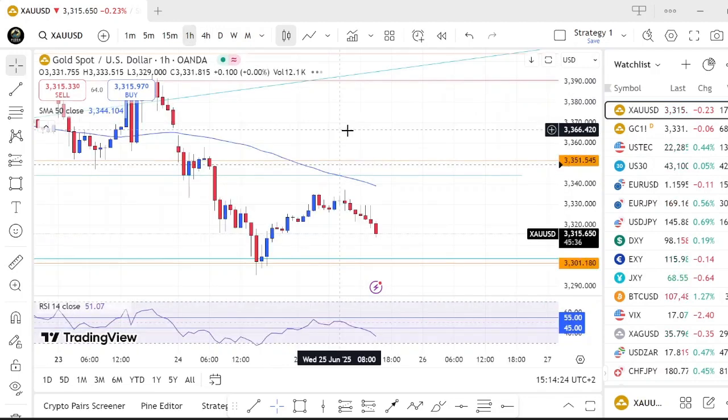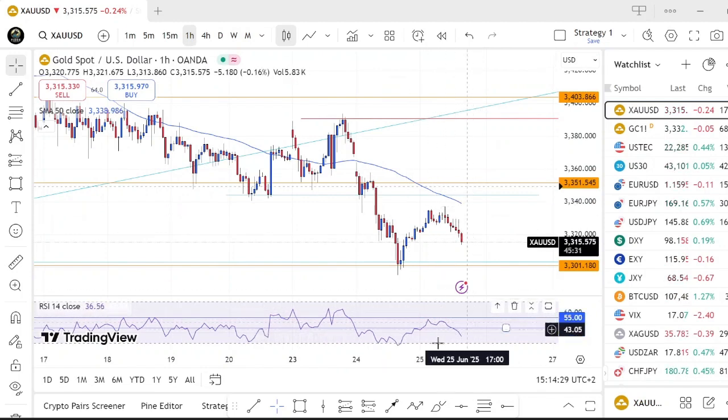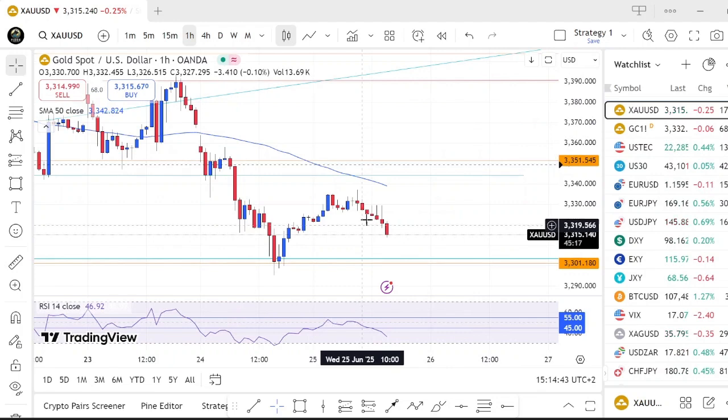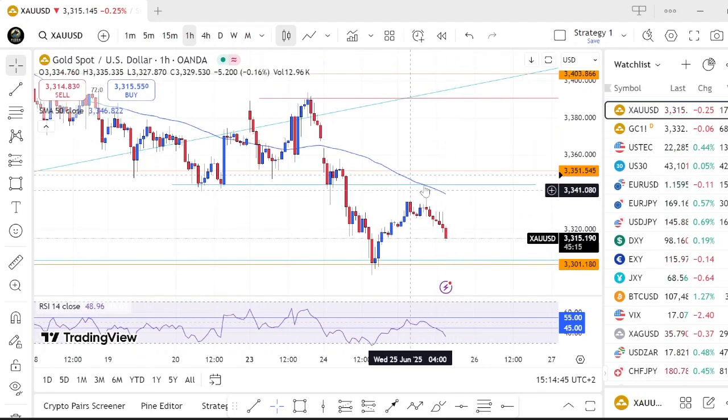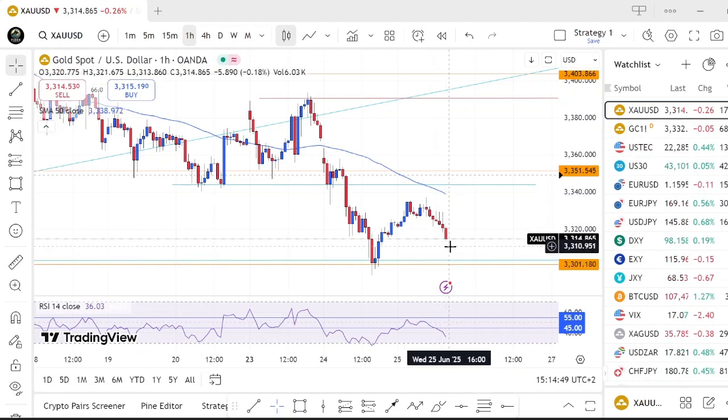So just dropping into the 1-hour time frame, we can see price is still trading below the 50 SMA, and we're very much trading in the bearish region of the RSI. Now there was a prime opportunity right here to get in for a short position at around 10 in the morning, after this confirmation candle here. Unfortunately I didn't take that trade, but I will be looking to see how price reacts to the 3300 level, and if we could potentially get a bounce to the upside and a completion of this W pattern that may be forming here.